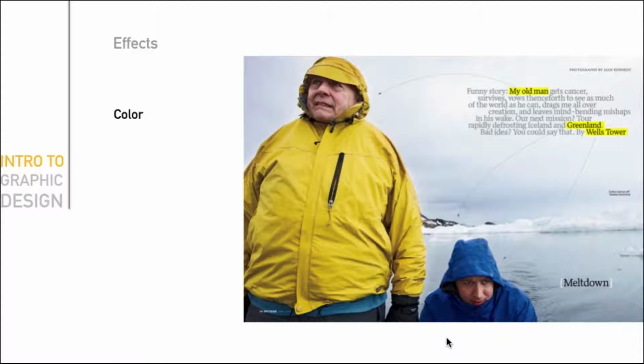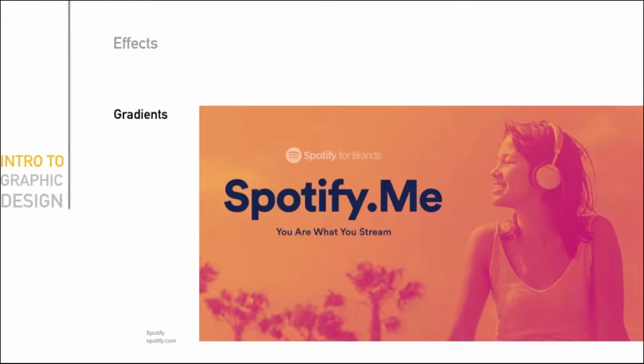You can use photographs to add color and use color in interesting ways. The yellow of the man's jacket is echoed by the yellow highlights over here. Very intriguing photo, interesting cropping. Gradients are really on trend, and they're made very popular by Spotify right now. The idea of not just gradients, but duotone, where you basically have two different hues, two different colors going on in an image, or else there's a gradation of color from one side to another.